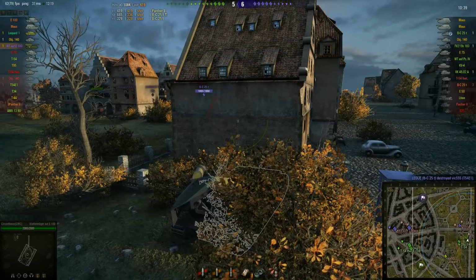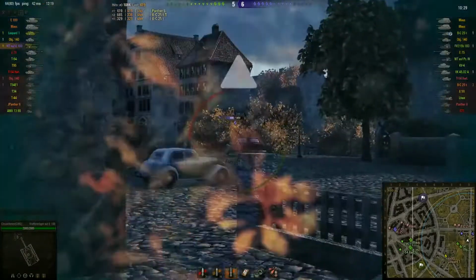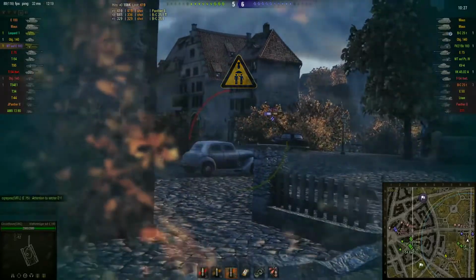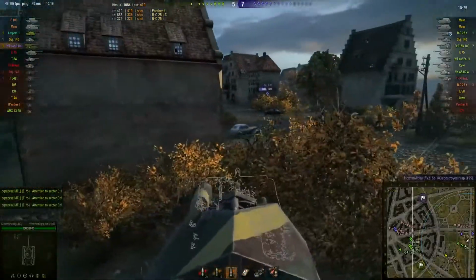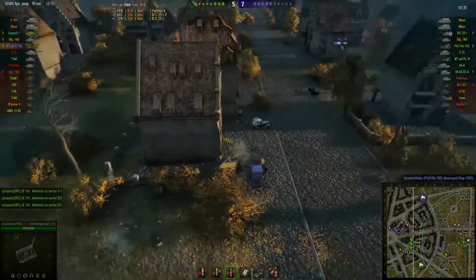You can't rely on the ghost of Stalin to reach up from hell and guide your shots to the weak spots of enemy tanks when you're driving a German Waffenträger. You have to pretty much do it all yourself. Object 140 there, came around the corner, saw him, panicked, didn't realise he wasn't loaded. Of course, now he is loaded.